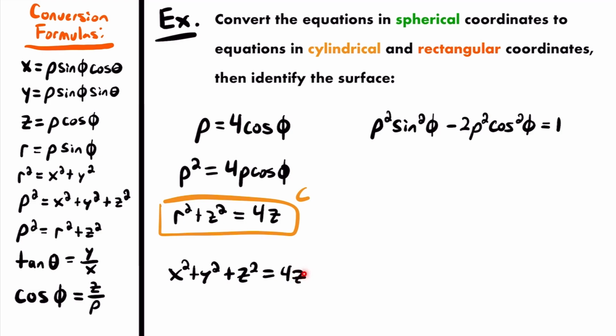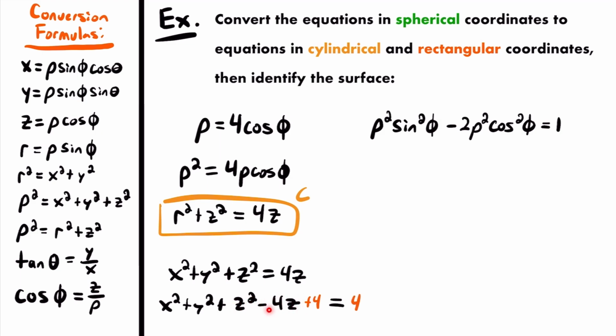So what that means is we need to bring this term over to the other side of the equation and complete the square for z, and then we'll have the equation of a sphere that is not centered at the origin. All right, that's what's going to happen here. So if we do that, we'll have x squared plus y squared plus z squared minus 4z equals some constant value that's going to depend on what we need to add to complete the square. To figure that out, you take the coefficient of the degree 1 term, which is -4 here, you divide it by 2 and square it. Dividing it by 2 gives you -2, squaring it gives you 4, so we want to add 4 to both sides of the equation.